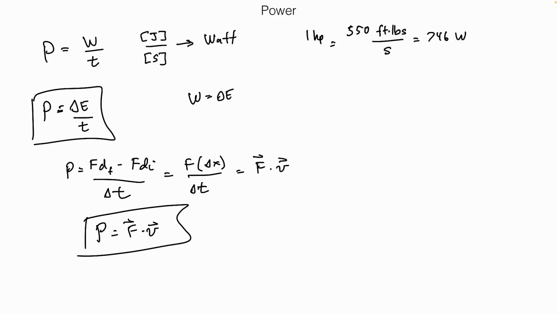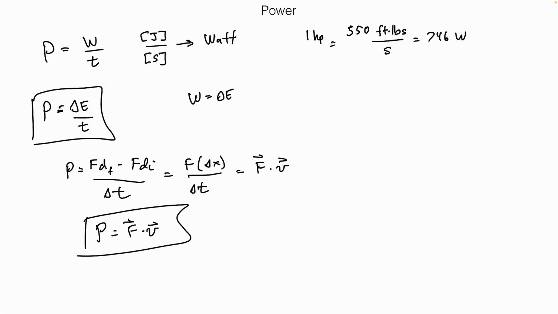Right? So what work is this person doing? What are they working against when they go up the stairs? Gravity, right? In other words, they have their weight, don't they? Okay? And what distance matters? It's the vertical distance that matters. The horizontal doesn't, because gravity and the horizontal have a dot product of 0, right? So we only need to know the vertical distance that the person goes through.